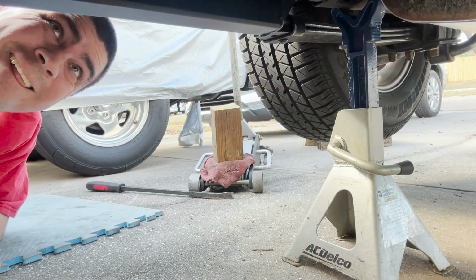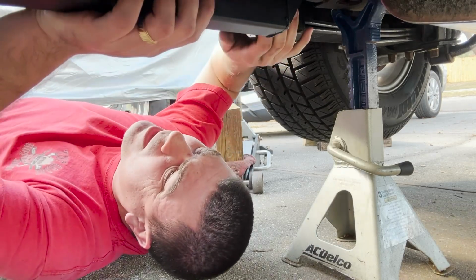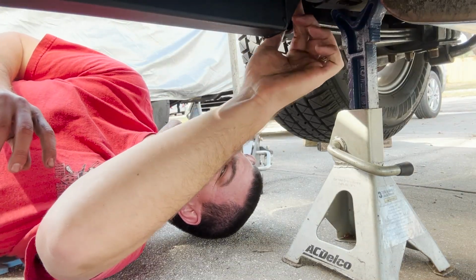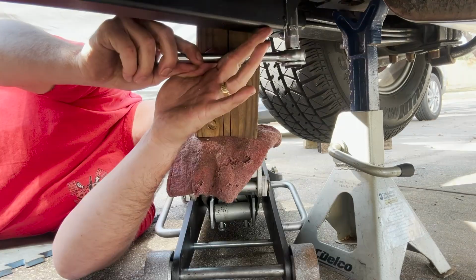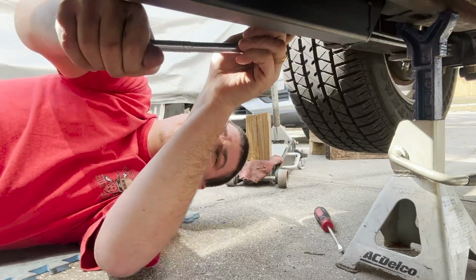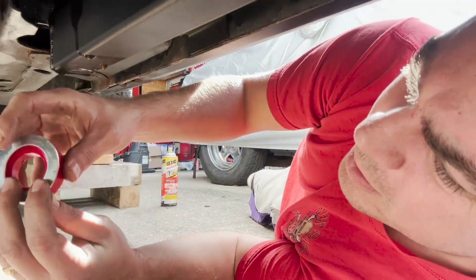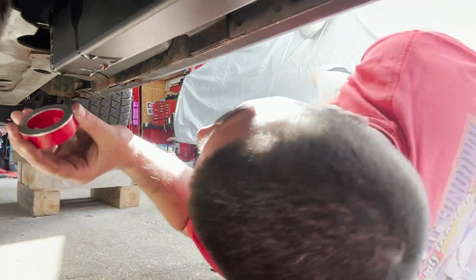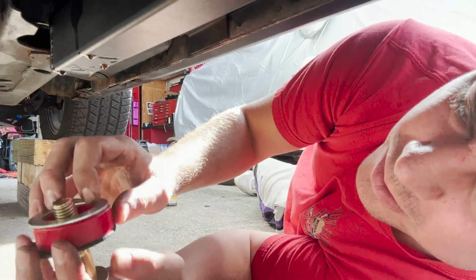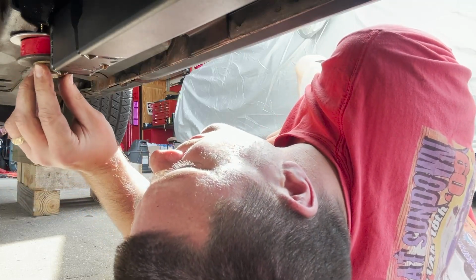Okay. Look at that. Look at that. That's what I'm talking about right there. Let's fucking go. Let's try this one first. We have the lower bushing. We'll throw one of these washers up in there. I got my bolt. Boom. Washers on washers. Might have to hammer this up a little bit, but let's see if it'll catch.